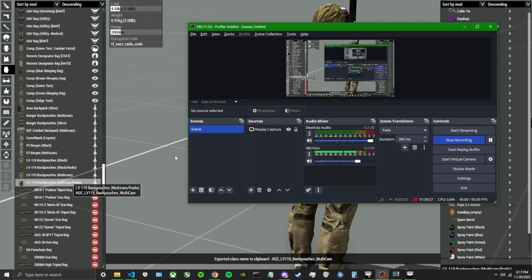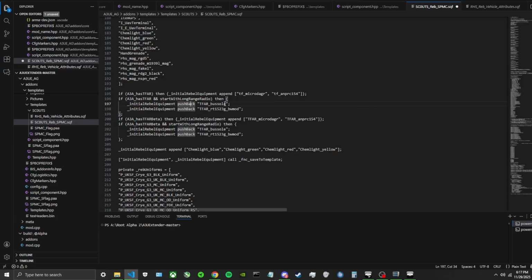So when we're in the settings right here, we are going to add this from the TFAR beta section, because I don't use regular TFARs. You can just leave regular TFAR blank.